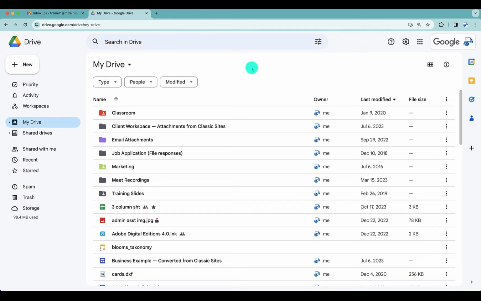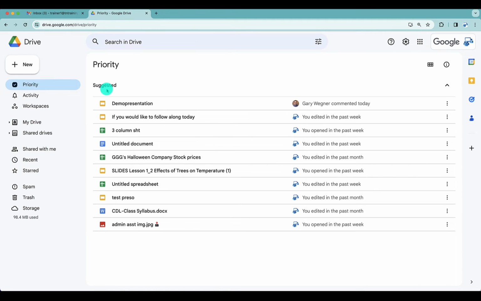There's a new update for Google Drive that you've probably noticed when you come into your homepage, and that is My Drive. You'll notice that up to the upper left of your screen, you will now see Workspaces, Activity, and Priority. Workspaces and Priority are kind of tied together, as you probably have used or seen the Priority page in the past. Now your priority page is going to be those suggested files that you've recently opened, worked on, edited, and whatnot.